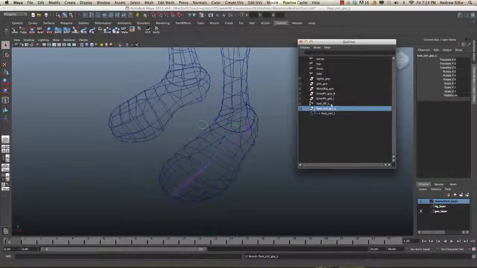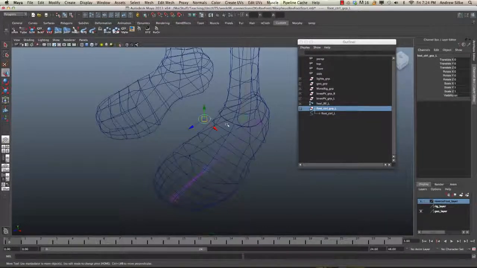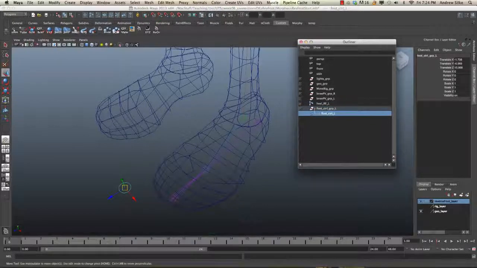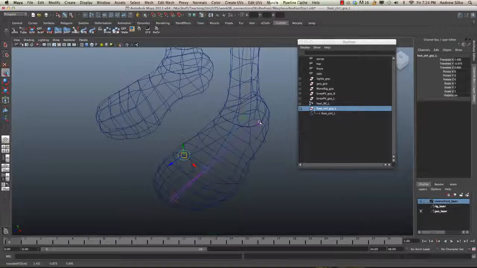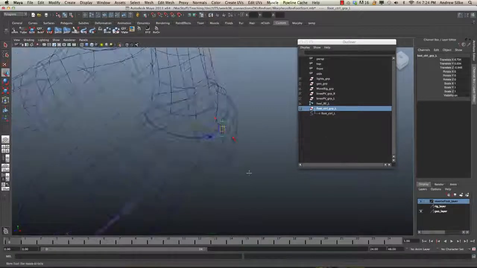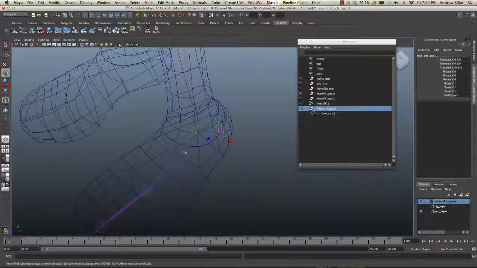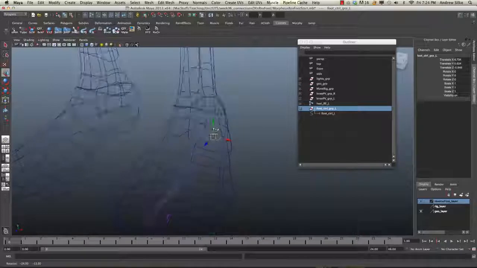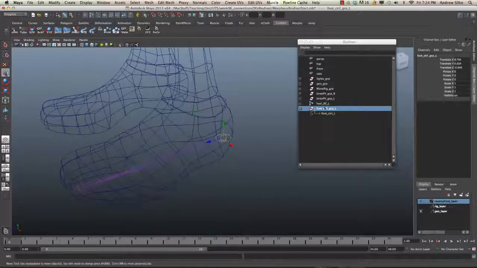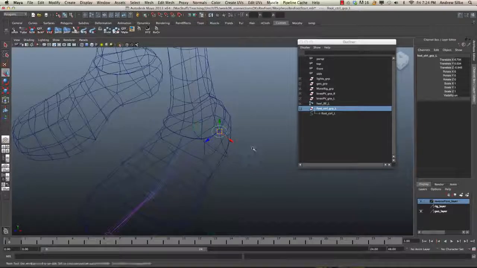Now the reason we've grouped this is that we want the group to stay zeroed when we move it into position. You can see the actual curve stays zeroed out when we move the group. So we want to move the group into place and not the curve, and we can do that by holding down the V key, or in my keyboard shortcuts the question mark, and snap it into the right spot. There we go, nice and easy. Now that we've snapped that control into place, everything should work pretty well.